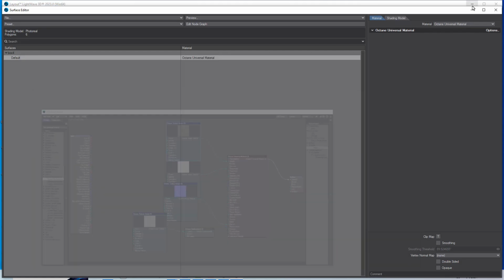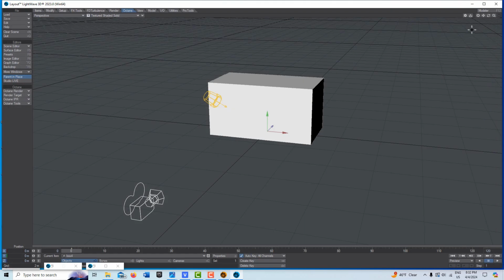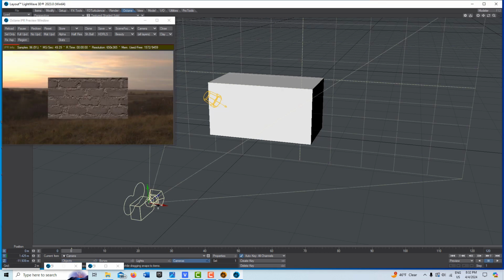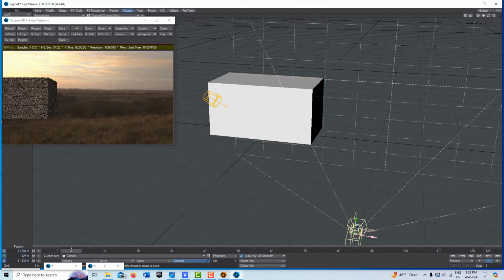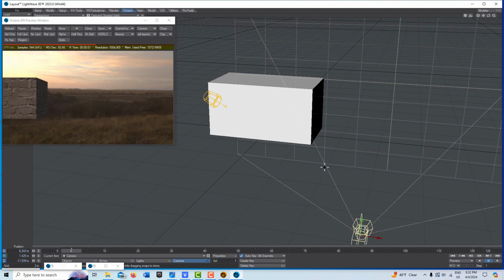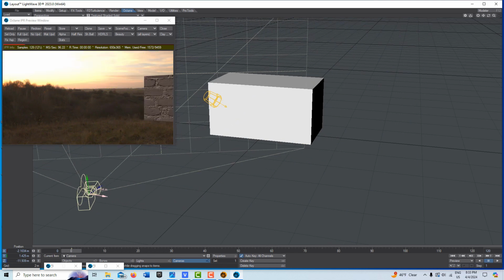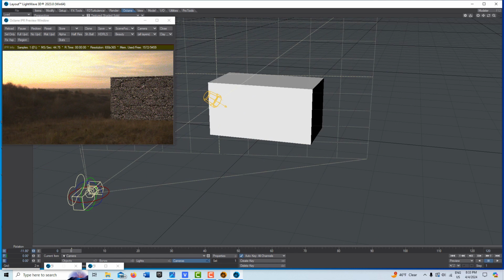So now I can minimize this, minimize that, and go into Octane IPR and click it and see what we see. I'm going to move my camera here to get a little bit different angle on this. Maybe I'll scoot it back down this way a little bit and turn that way.